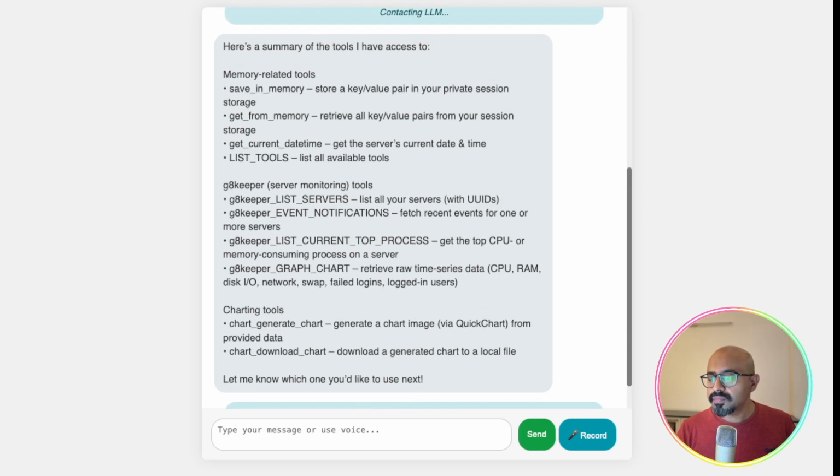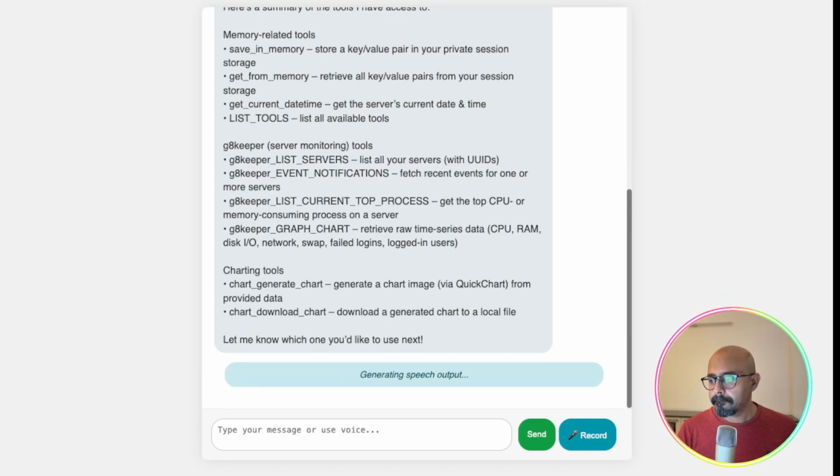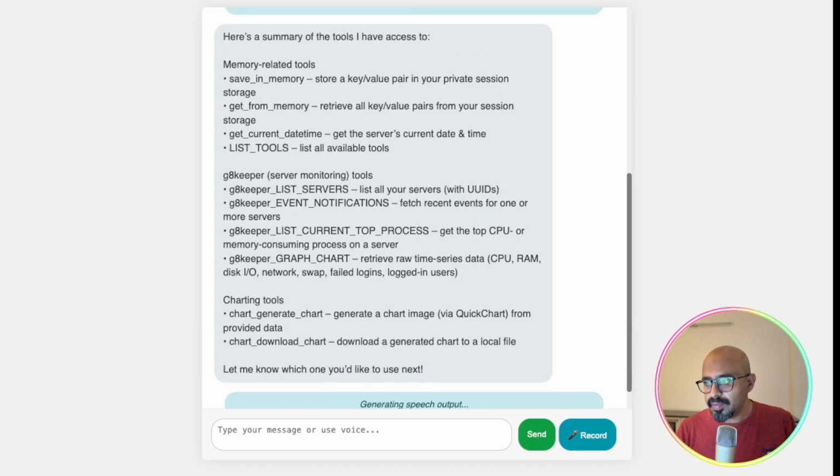So tools for memory management, server monitoring with Gatekeeper, and chart generation, allowing me to store and retrieve data, monitor servers and their processes, and create charts from data. Let me know which tool you'd like to use. So basically it's got voice enabled responses as well. So like it summarized it for me.